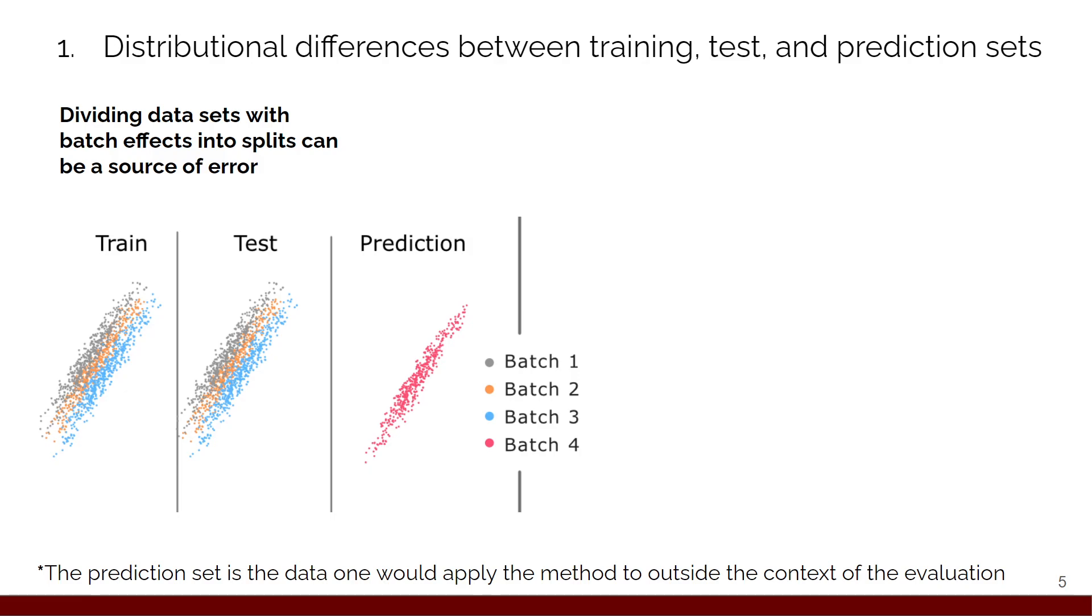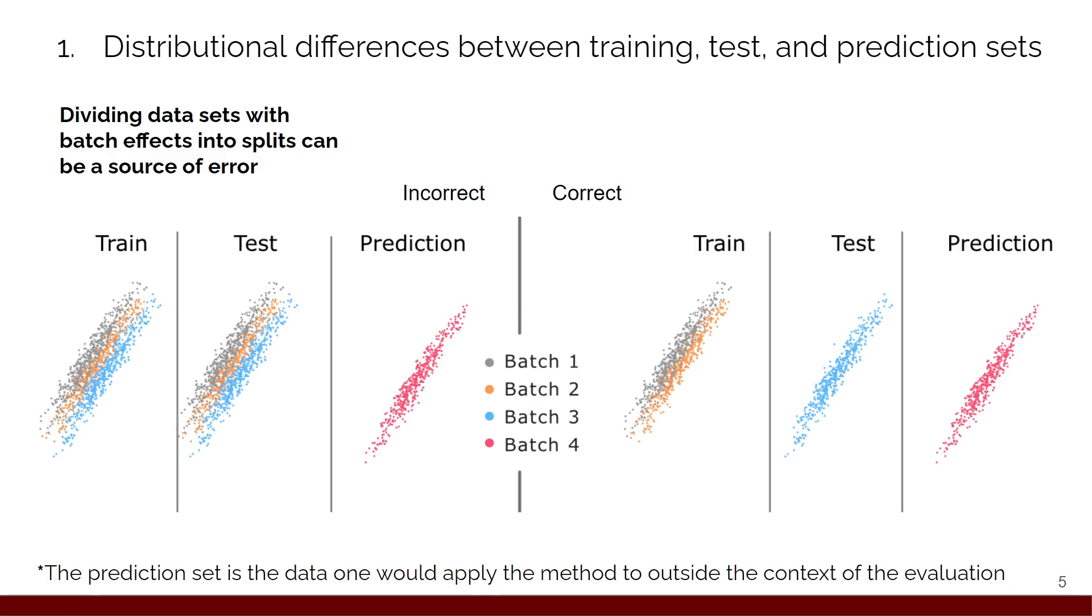Why is this? Well, it's kind of simple. Basically, when you did your cross-validation, your training set had examples from all three batches, all the batches in the test set. But they didn't have any examples from their batch in the training set, and so your model wasn't evaluated on how well it could generalize to new batches. Essentially, the reason is that the relationship between the training and the test set is not the same as the relationship between the training and the prediction set. So the resolution here is that your training and test set should have the same relationship as the training and the prediction set. If you're expecting that your method will be used on new batches that you haven't yet observed, then your test set should be held out batches that are not in your training set.